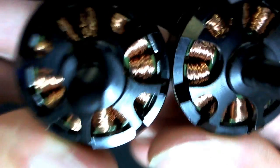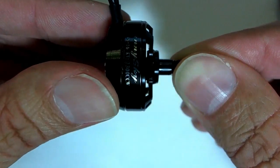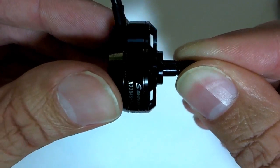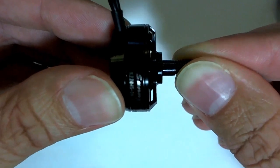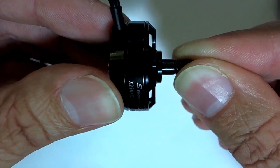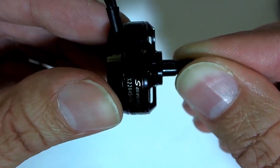And we can also see, not with this black background, but if I put a bit of paper on here, that there is also, this is the real motor here. If I turn this so that we see like this, we can see quite a bit of space at the top and the bottom, and it's nice and clear, so above the windings at the top of the bell, there's quite a bit of empty space there, so there's a fair bit of room for air to move around inside there.